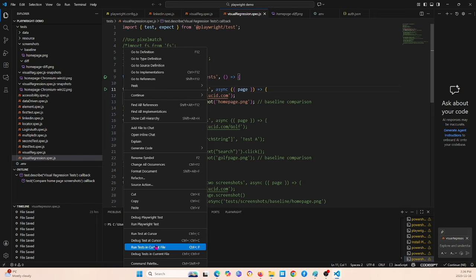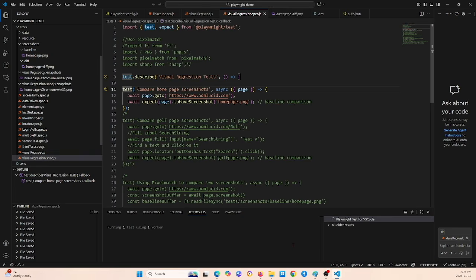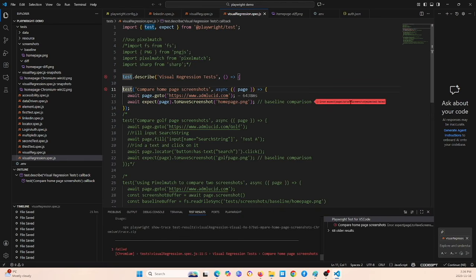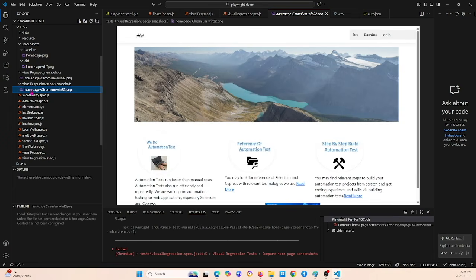Go to run the test. If I run this, you will not see anything, but it should finish quickly. Okay, here is the error. So we can see the error here, in this regression one.